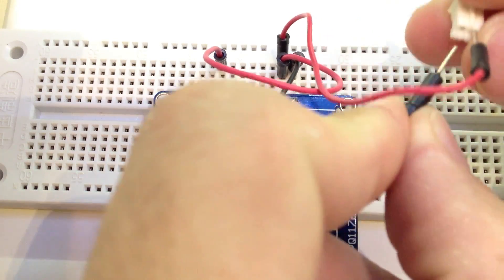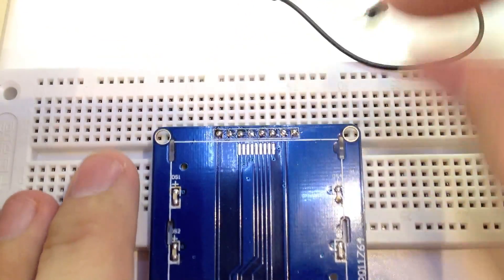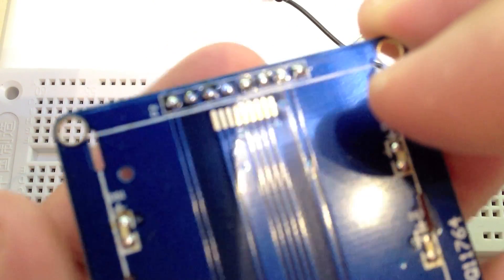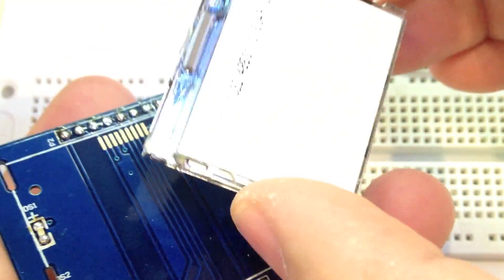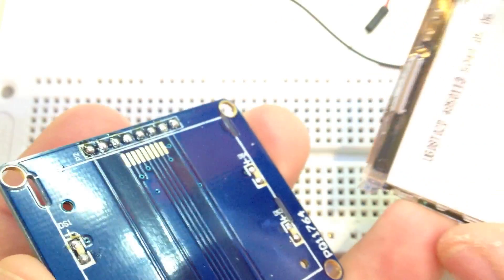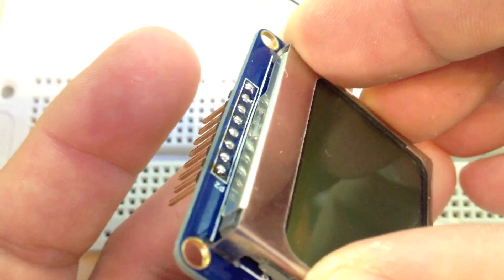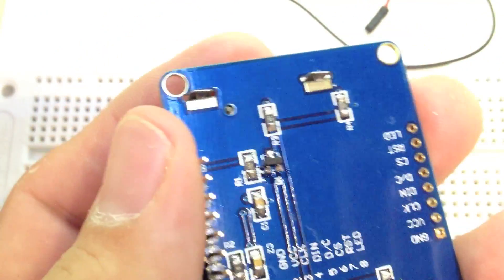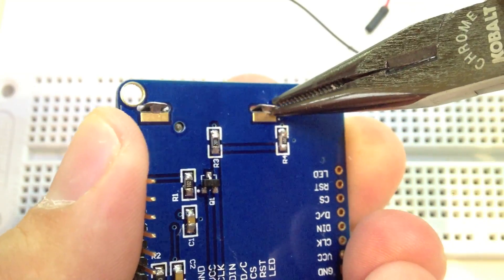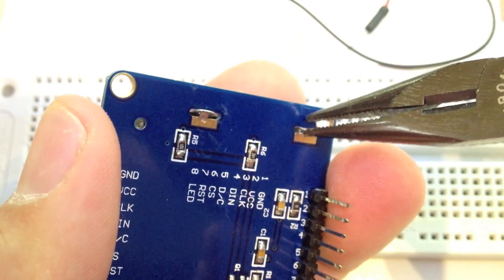We're just going to plug it in really quick with no LCD to make sure they all light up — and they are nice and green. So we will put the LCD back on. It's very important when you do this not to touch with your fingers these pads right here — you want to keep those absolutely clean. It's also important not to touch that rubber strip. We're just going to put this on here straight, line it up in the same slots, and snap it on. Then we're going to take a pair of pliers and kind of bend those tabs out just a little bit — just enough to make them catch well again — so the metal frame stays pulled tight to the board and the rubber strip maintains contact to carry the data to the actual LCD itself.